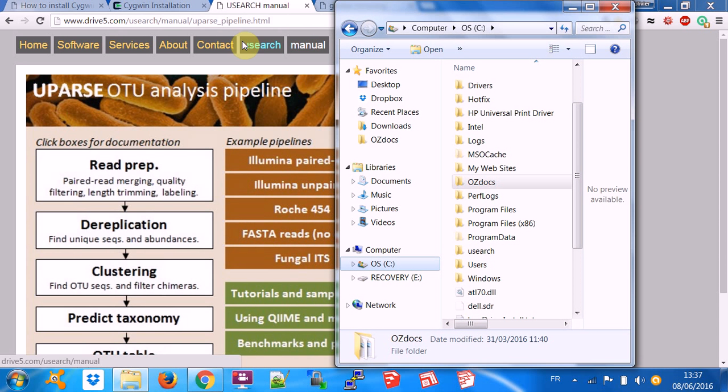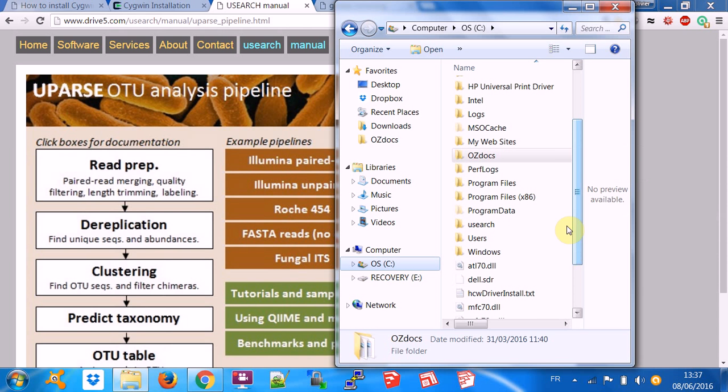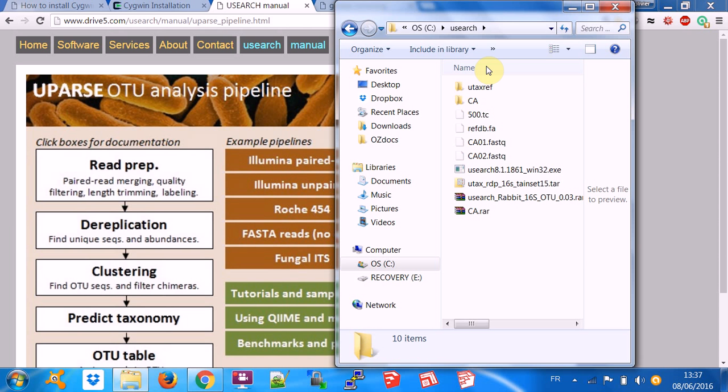To install usearch, you just go on this website and fill in the form to ask for the program. The 32-bit version is free, and then you install it very easily. I am using the Windows version, and I downloaded a few databases. So in the end, you should have something like this to start with.